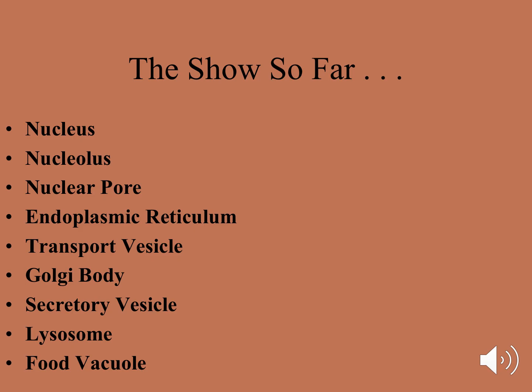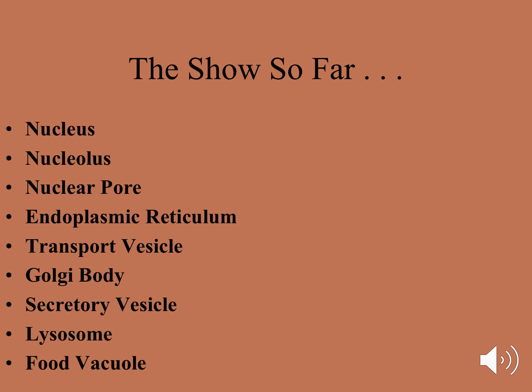And if they do transport materials, what kind of materials are we talking about? Are we talking about finished proteins, unfinished polypeptides? Where are they going? Where are they coming from? Are they coming from the endoplasmic reticulum to the Golgi body, from the Golgi body into the cytoplasm? What are the lysosomes doing? What's the function of the endoplasmic reticulum? It holds ribosomes in place and manufactures transport vesicles.